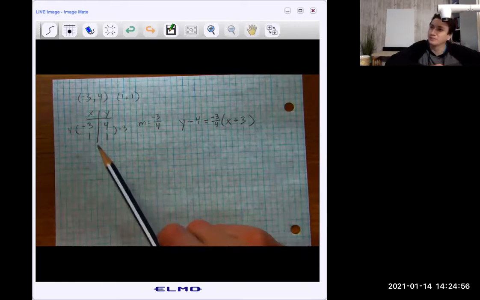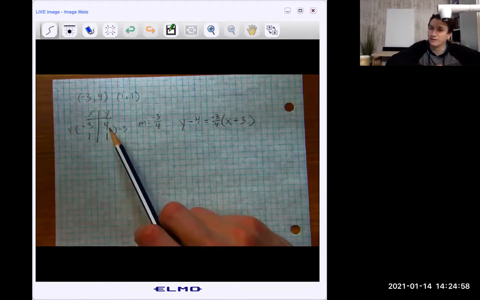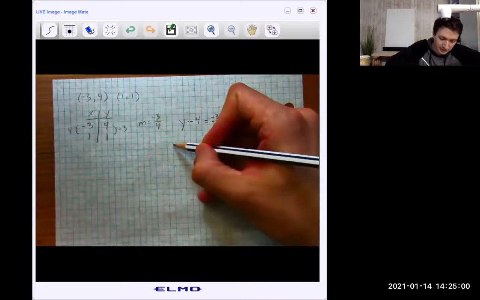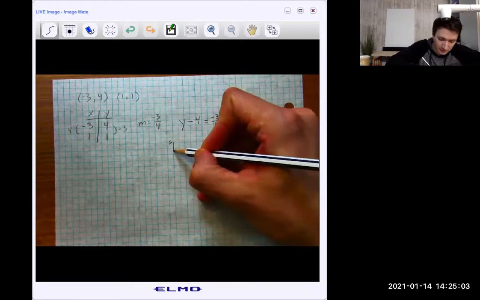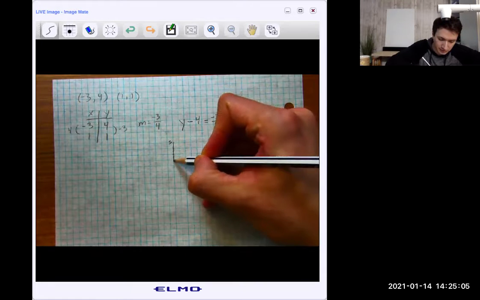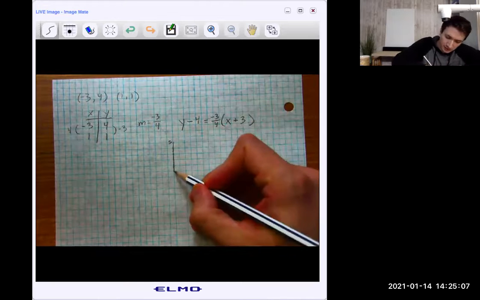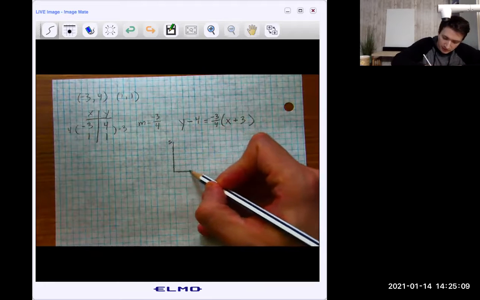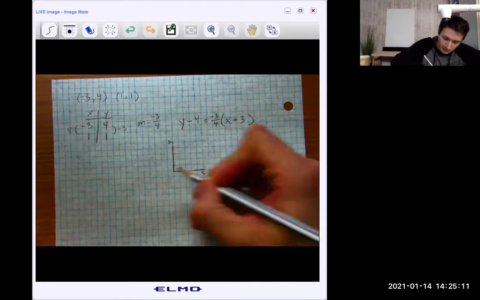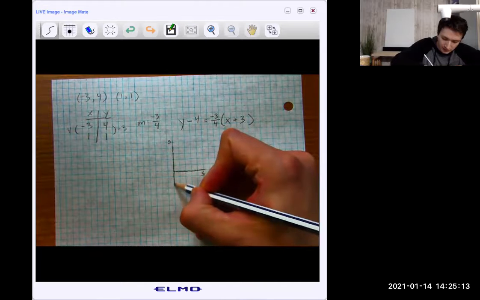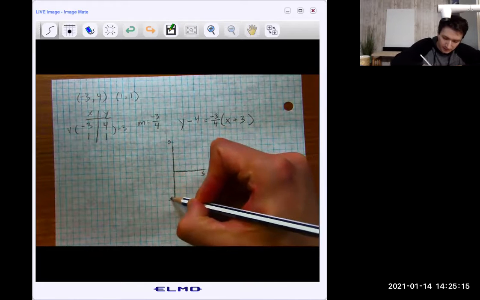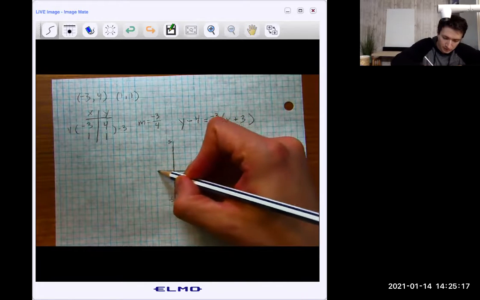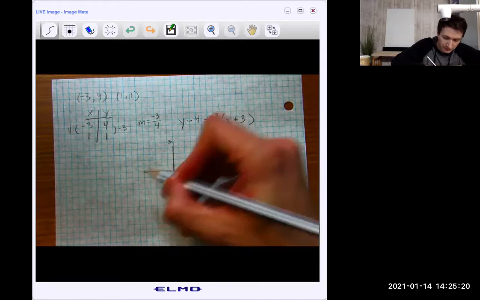My graph doesn't have to be as big this time. I only have to go out to maybe like 5s. So down here, this is going to be 5, 4, 3, 2, 1, 0, 1, 2, 3, 4, 5, 1, 2, 3, 4, 5, 1, 2, 3, 4, 5.